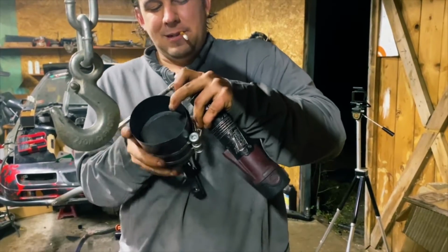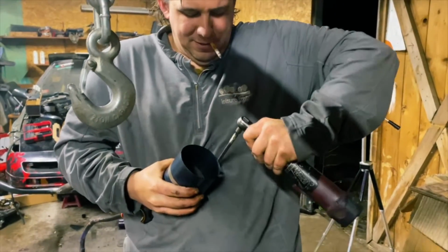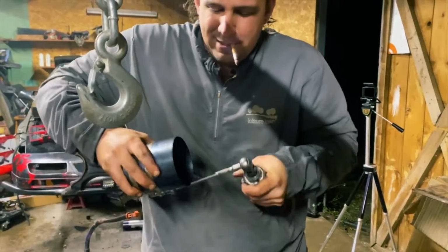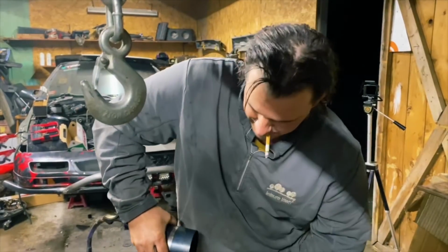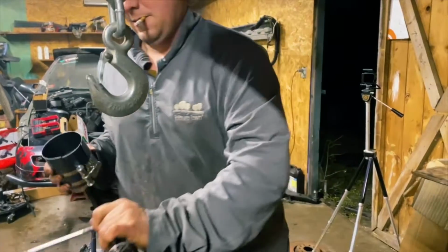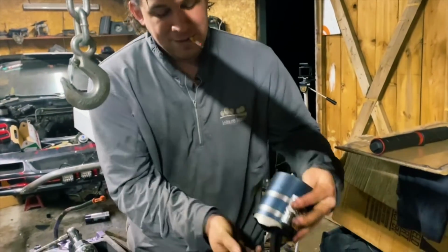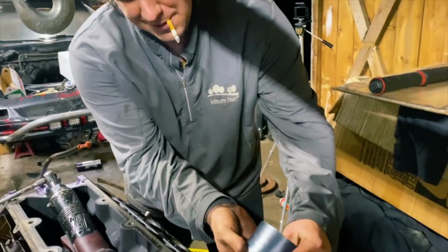Make sure that this is lined up properly again, Jay. And hope and pray you actually get this tight enough that you don't need... That seems like excessive force. Trust me, it is not. No, not on these things. You almost can't have them too tight.